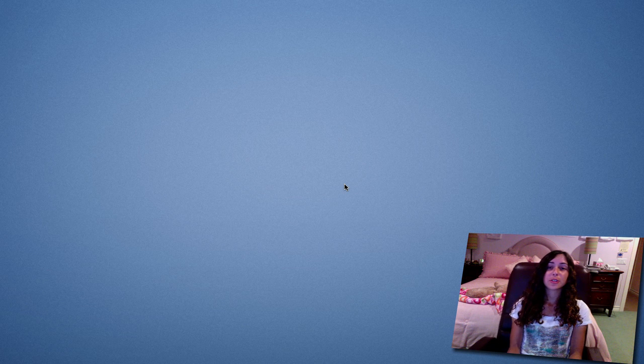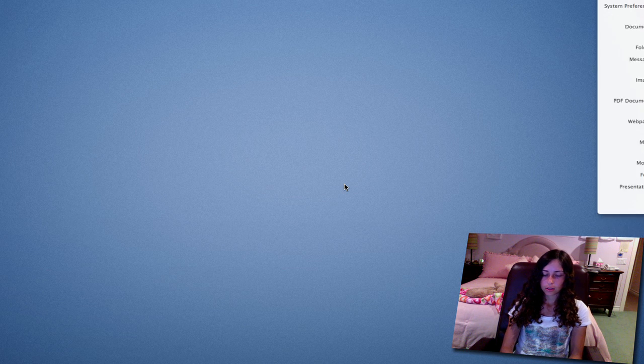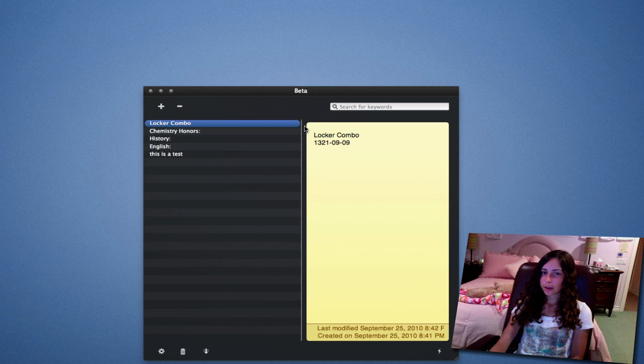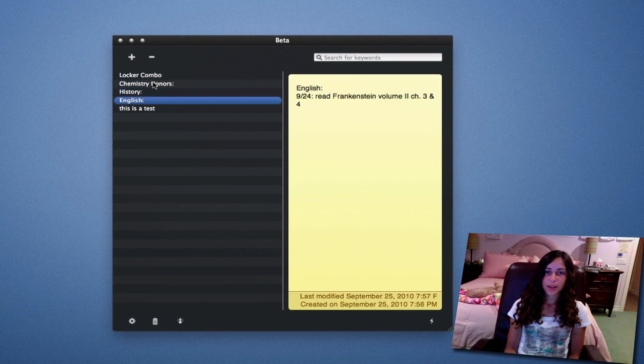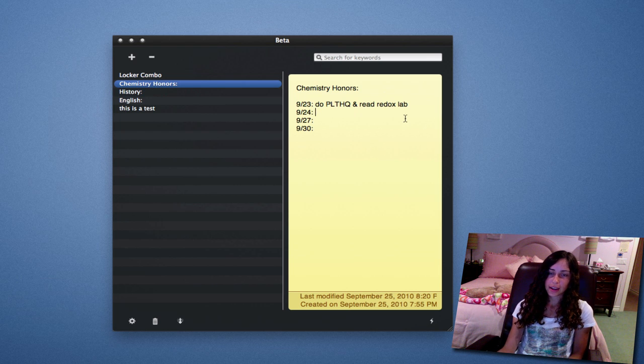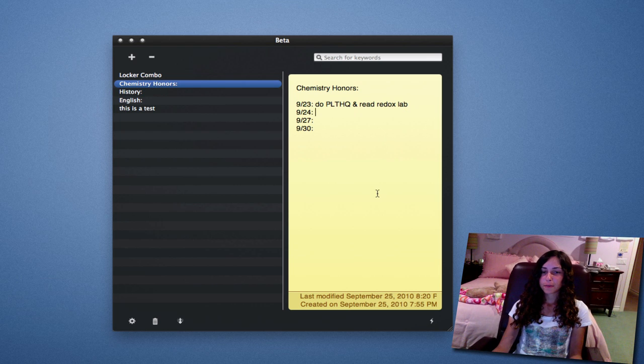The next couple I'm going to show you are good for notes. When I say notes, I don't mean taking notes in class. I just mean useful information. So the first one is Just Notes. It is in beta right now, but I haven't noticed any bugs. I've added notes for a few subjects, and what I would do is just put the date and then whatever assignment you have. Then when it's time to study for a test, you just go back and scroll through all the assignments that you've had for that unit or chapter, and you can see what you've been learning.